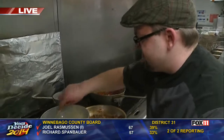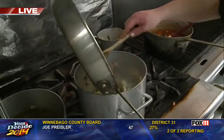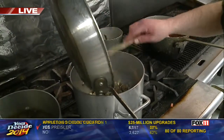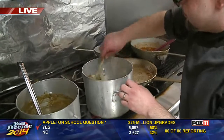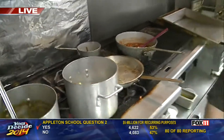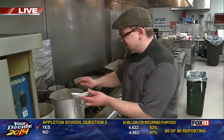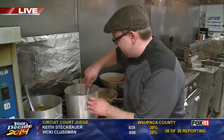Once our vegetables are tender, we would go ahead and add our cubed beef to it and give that a good stir. Then just to enhance the beef flavor a little bit, we're going to add a little bit of beef base, the stuff you would buy and mix with some water. We're just going to add it straight in there because we're going to have all the liquid from our Guinness that we're going to add.